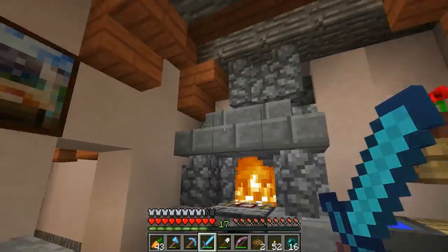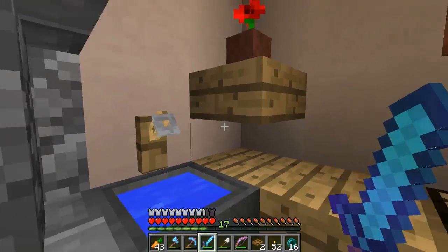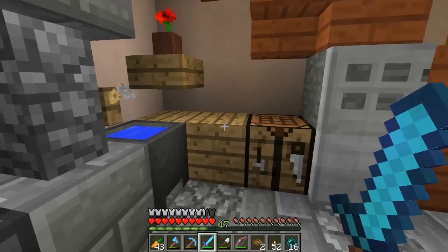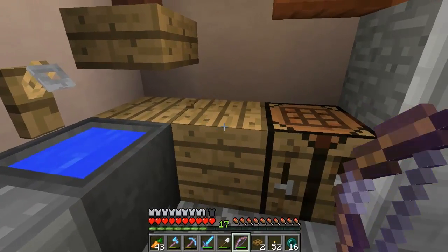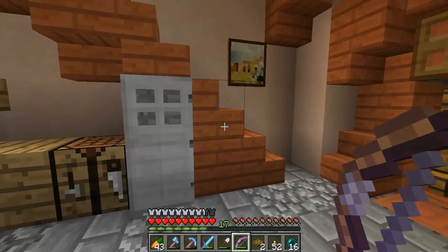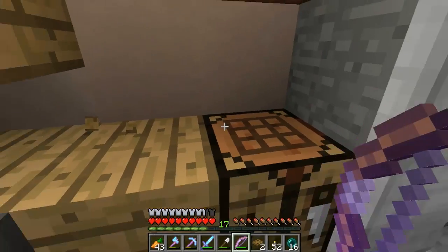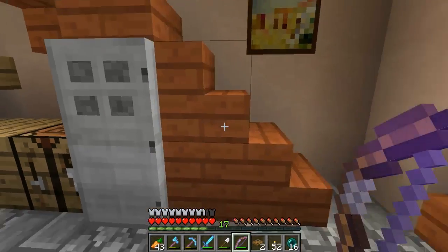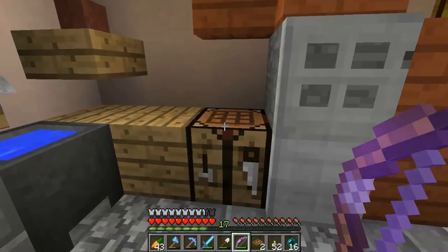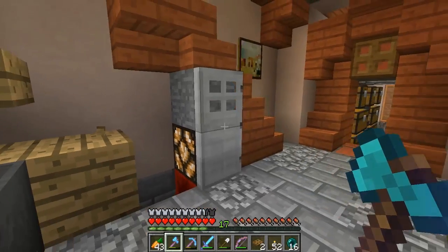And then I threw up some paintings. I've got this little sink, with a little spout using a tripwire hook, which is really nice. Another thing that I did was I changed the countertops here to regular oak wood to deviate from structural material to furnished material. And then the last thing in the kitchen that I did, I took a little bit of liberty as far as going with a little fridge here.